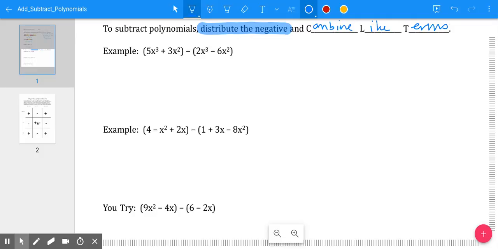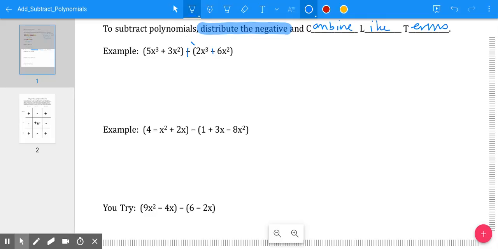So in this case, the parentheses are going to matter, and anywhere we have a subtraction sign, the next set of parentheses directly after it will change all of the signs within it. So basically, we're going to add the opposite. So in our first example, we'll change the subtraction to an addition, and then we'll make each of these its opposite sign in that next set.